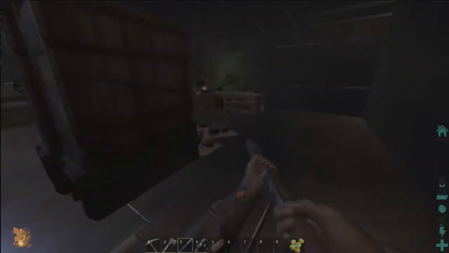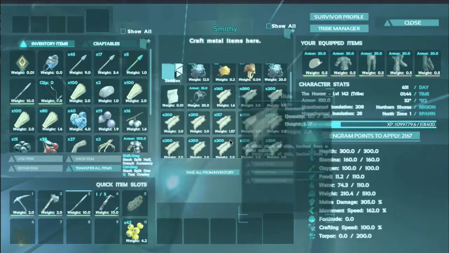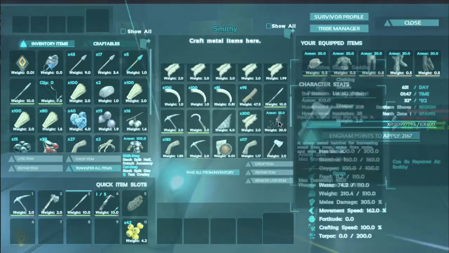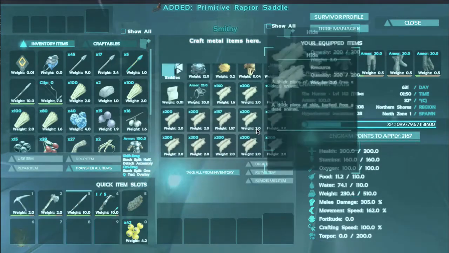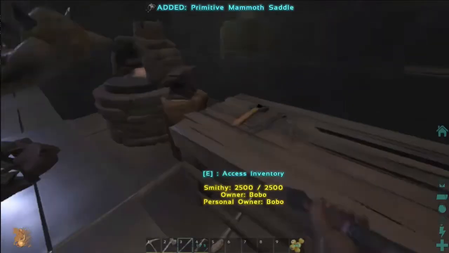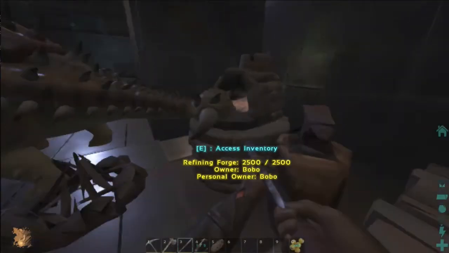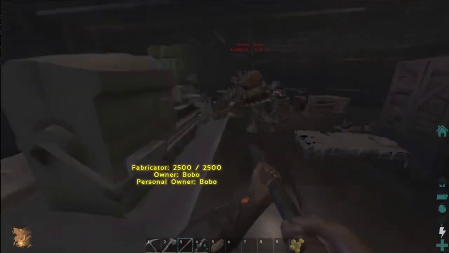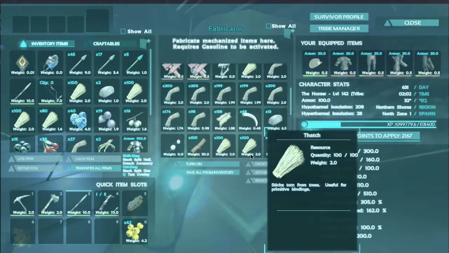Where can I find all his metal? Dude. Holy shit. This is a shit ton of good stuff right now. I don't want to destroy it. But where's all his metal? Where the fuck's all this metal, though? Wait, is it in here? Probably. Makes sense if it was in here.